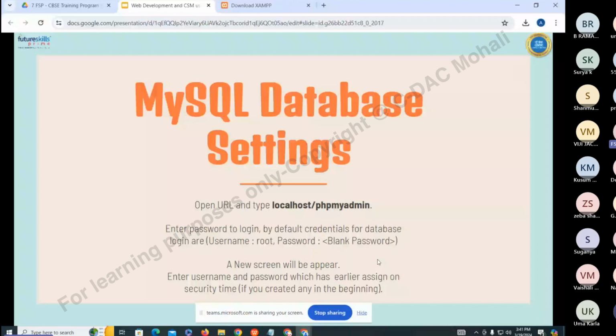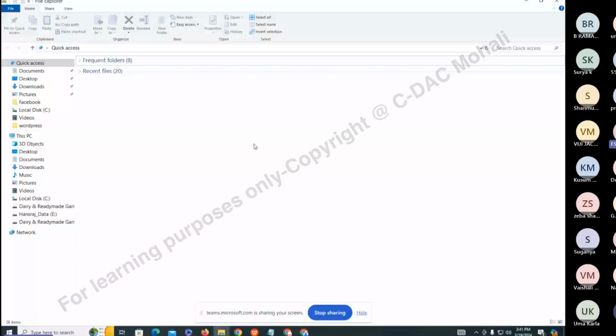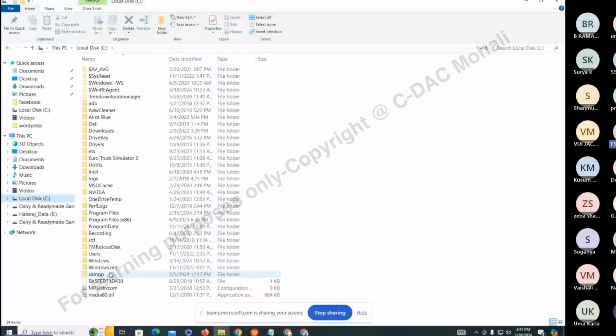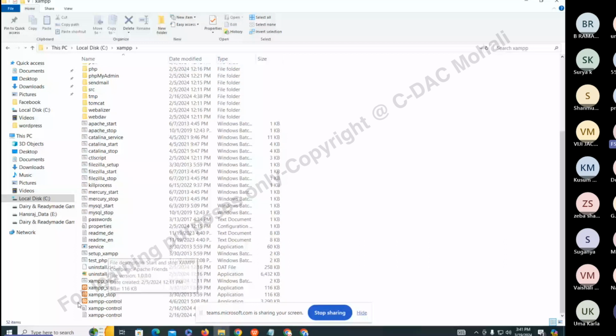Once you have completed the installation, for example, I have installed the XAMPP server here. The drive where you have installed the XAMPP server, there is a folder named XAMPP. Click on it, and there is an icon or name XAMPP control. Simply double click on it.